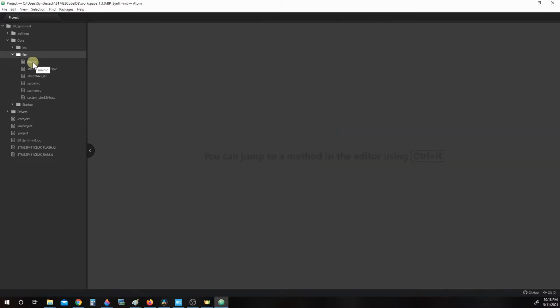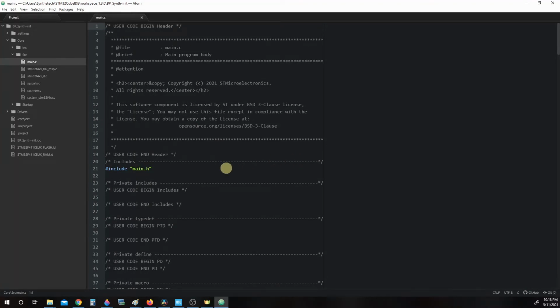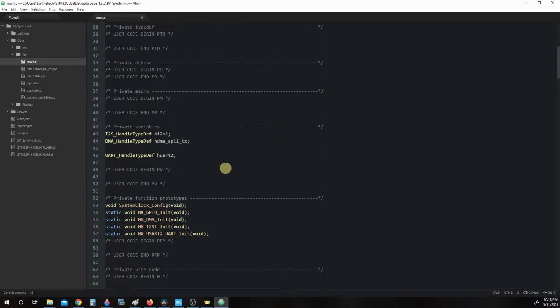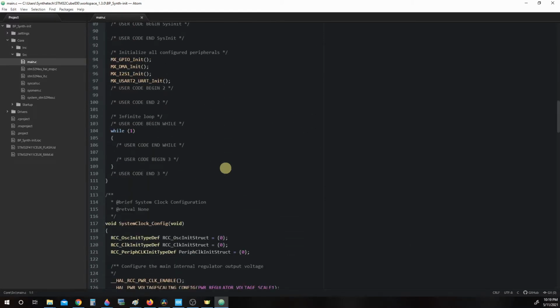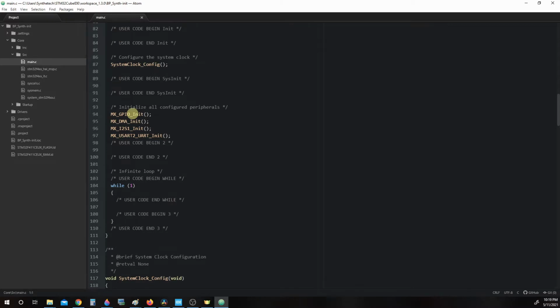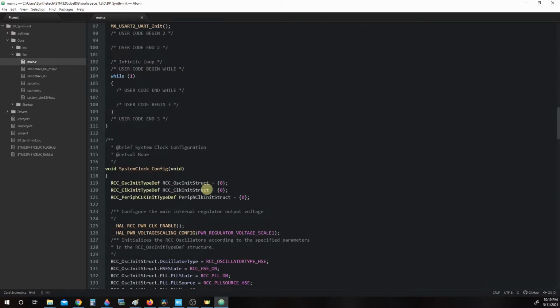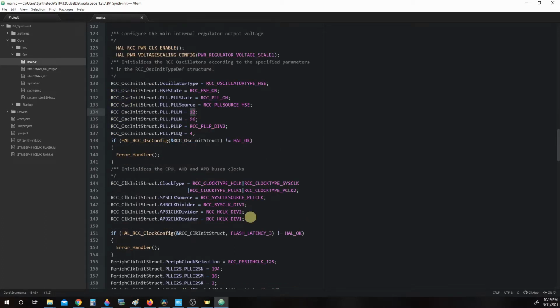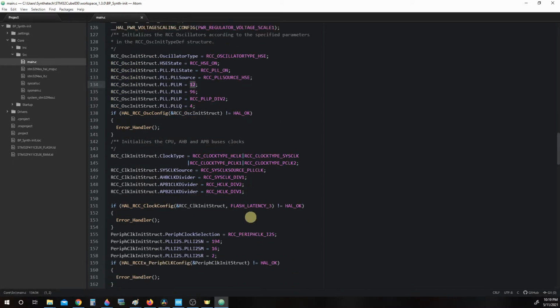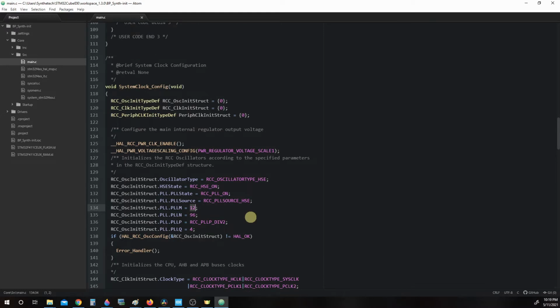So let me minimize this, and let's open up one of these files. Let's open up main.c, and we can see that the file is opened in its own little column here. One of the first things you'll notice is that the code is in different colors. Functions are in orange, sometimes the arguments are in purple, or we have a macro that's purple. What I like about this is after a while you get used to the way they have colored the code for you, so that you can quickly see what you need to get to.